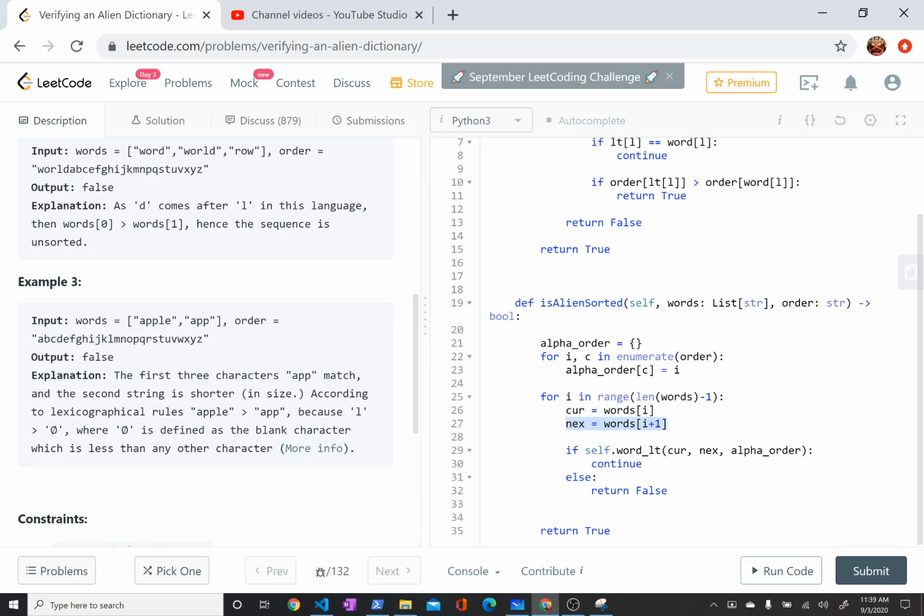I'm just going to check to make sure that current comes before next. If current comes before next or is equal to next, then I'm just going to keep going. If that's true for every current and next pair, then my list is in order. And if it's not true for any of them, then the list is not in order.